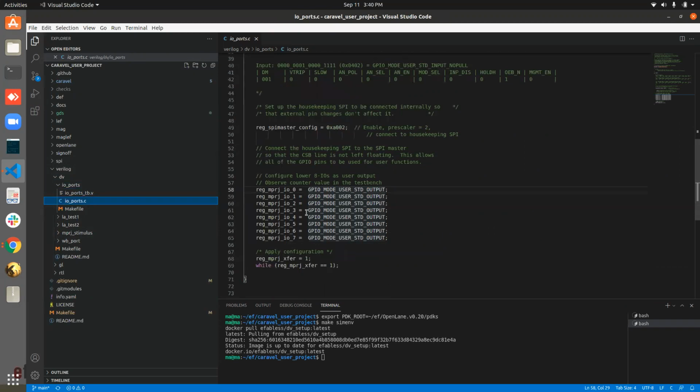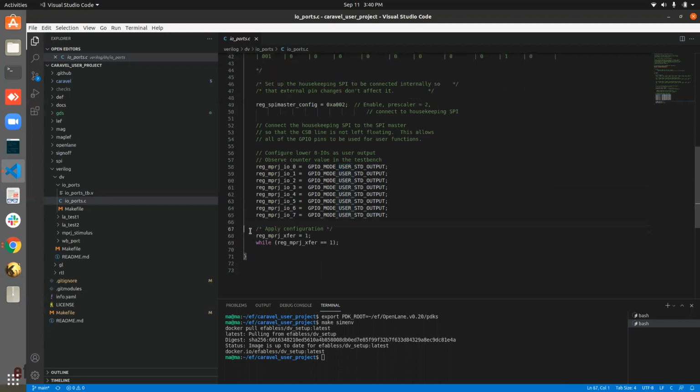Here you can see that it is configuring the lower 8 I/O pins as output pins, and it's also configuring them to be used by the user project area. Then it applies the configuration by initiating the serial transfers through the GPIO control block data register.